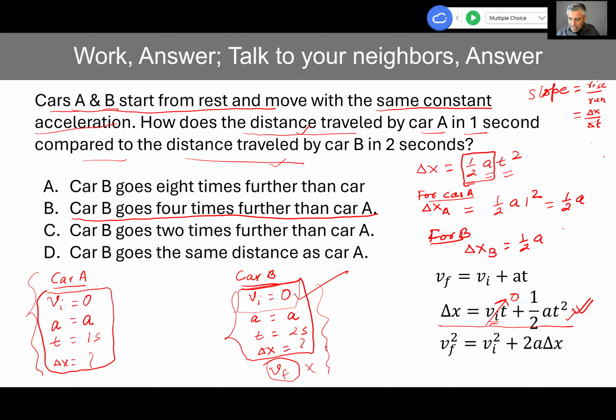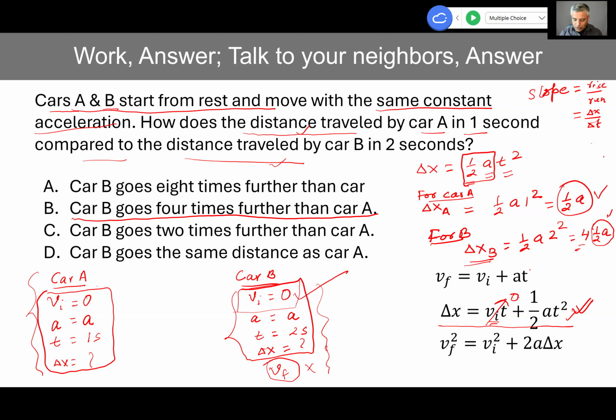Half A, they are the same. So the only thing that's changing is time, which is 2. 2 is squared, so that means 4 times half A. It may look silly, why am I writing 4 times half A? It's easier to compare that way. See, this half A, they are the same, and you can see delta XB is 4 times larger than this one. Or you can divide one by the other, everything cancels except that 4. So it becomes 4 times larger, okay?